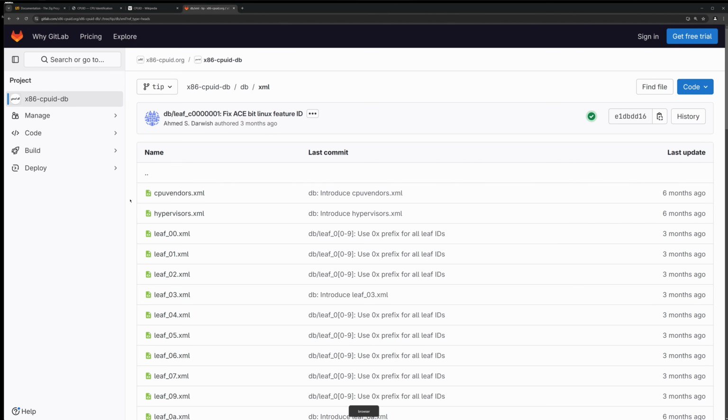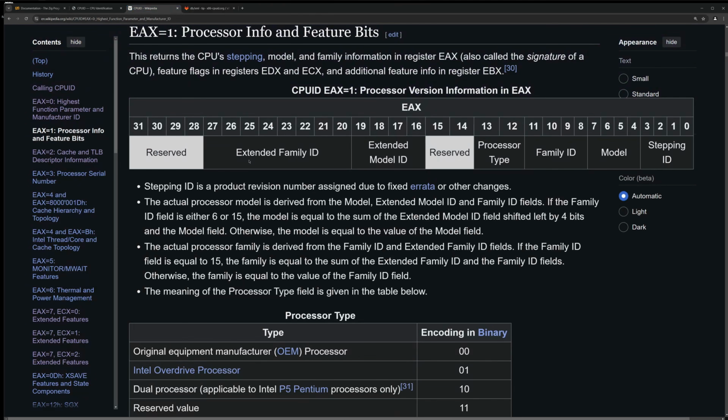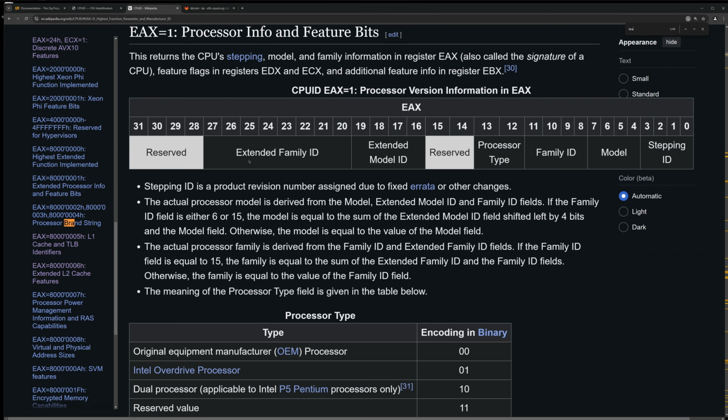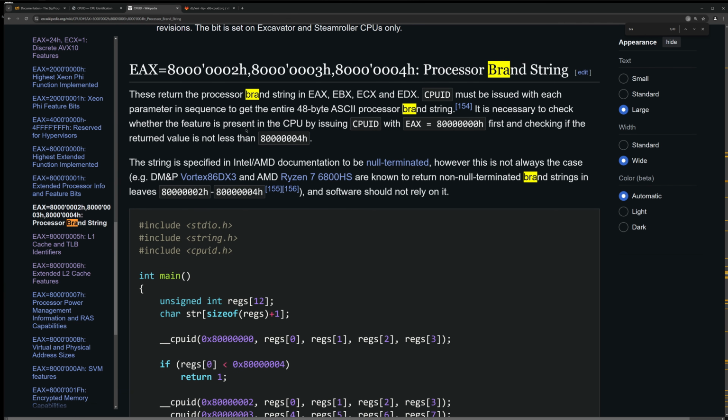Which I think we have also somewhere here, processor brand string. Right. This string is specified in Intel AMD documentation to be null terminated. However, that's not always the case. So it's a 48-byte ASCII string. Cool.